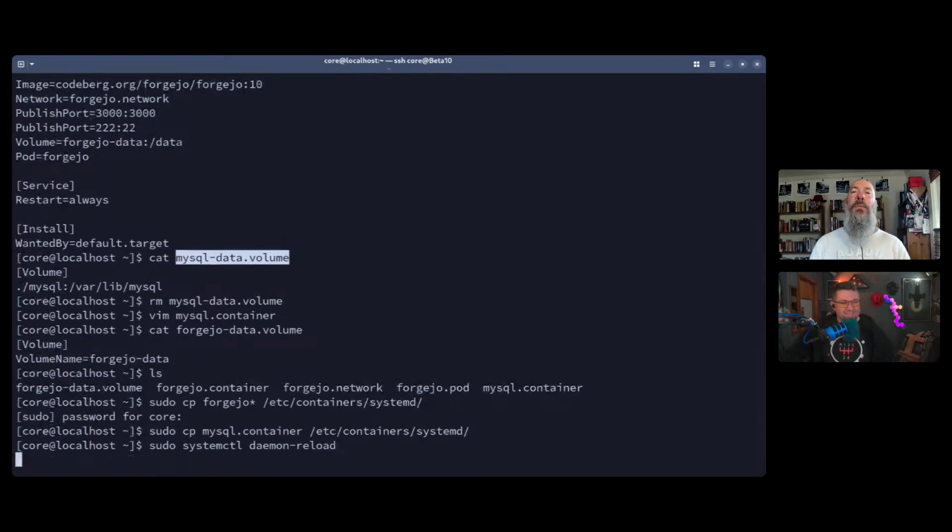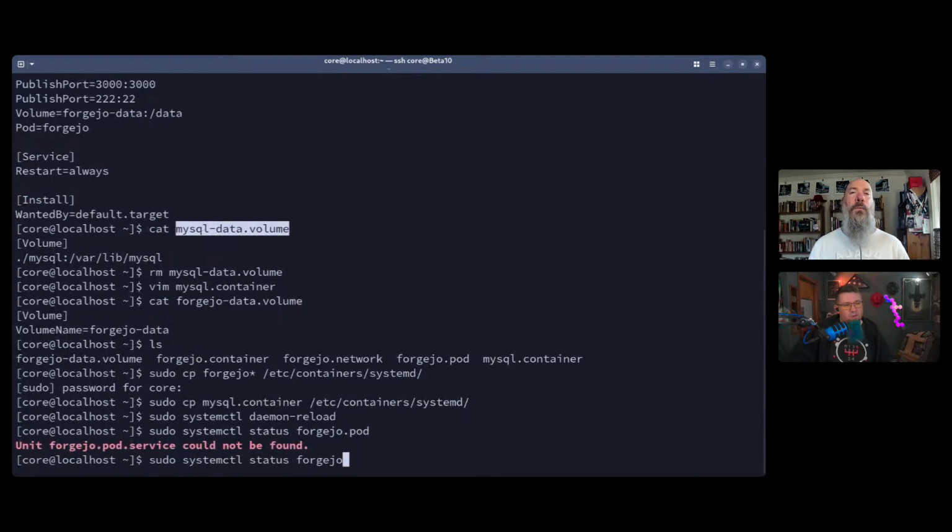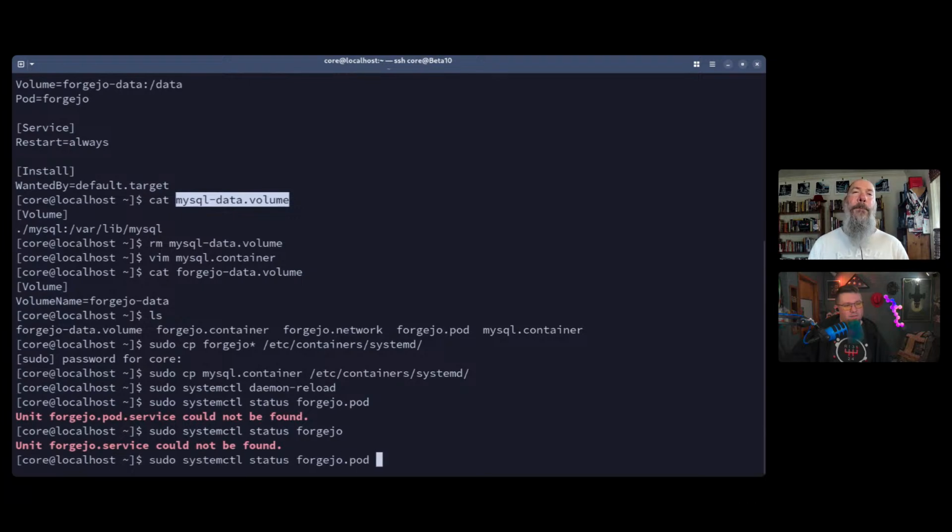All right, let's see what happens if we do a daemon reload and if it likes those or not. It did an error, so I think that's a good thing. Okay, now you should have systemd unit files or units. It could be called Forgeo-pod. Now, how do we... Forgeo service could not be found. This I didn't think about. It should just start. So list units and grep for it. Yep. I don't know what the naming convention is. It might come up as a -pod.